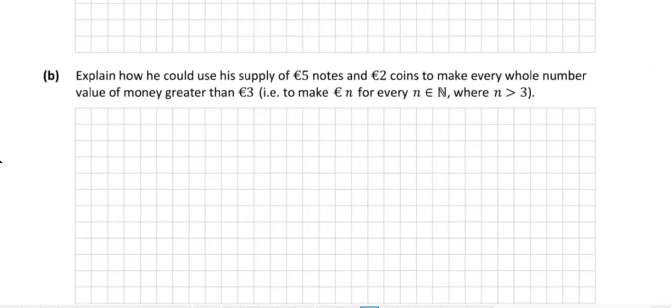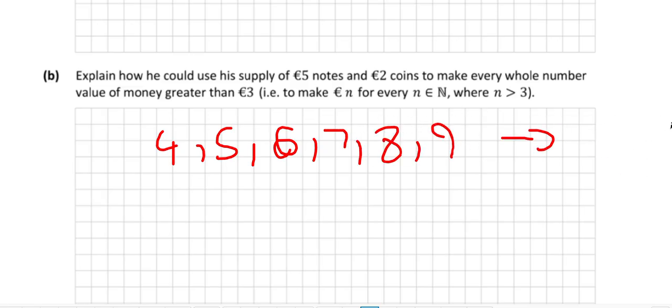Okay, guys. This is a question I've never taught you before. And it was basically a test of who can think off the top of their head, outside the box, without being taught. So it's a measure of a good H1 student, if somebody could think like this. So here's what we're basically doing. What it wants us to do is make every whole number bigger than 3. Would you agree that it wants us to make 4, 5, 6, 7, 8, 9, all the way up to what? Infinity. Agreed?